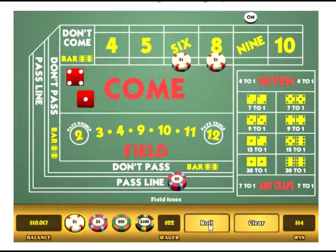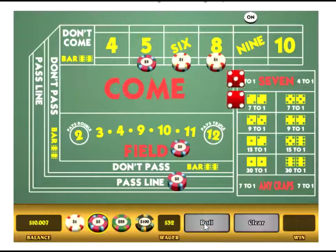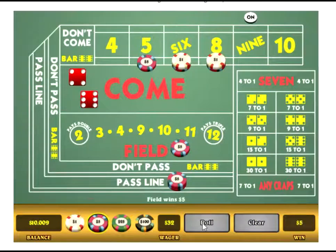So there's the 5. So if you're feeling good about the roller, just stay up with the iron cross. As you can see, we're up $39 right now. There's 5 again. So when you get the 5, 6, 8, don't forget you've got to put the field bet back up. You only win $2 there.